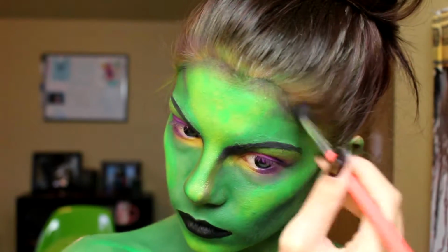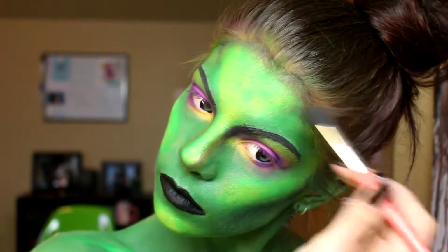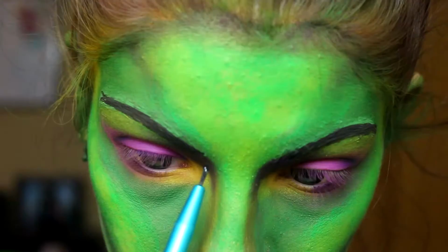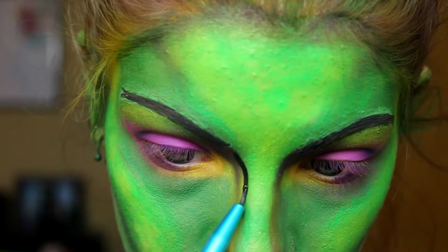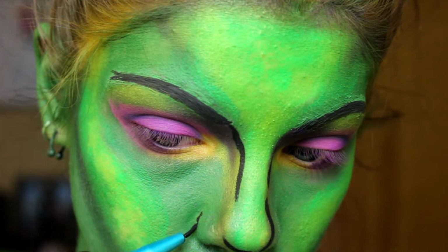To add some definition to my forehead, I'm just taking that purple once again on a fluffy blending brush, and I'm drawing 2 lines on the side of my forehead to give some depth. And now I'm moving into the pop art part of this makeup.